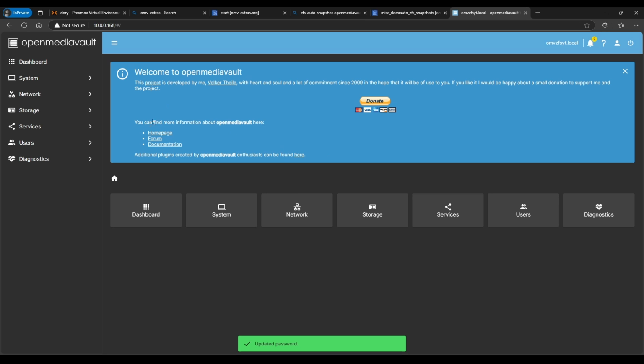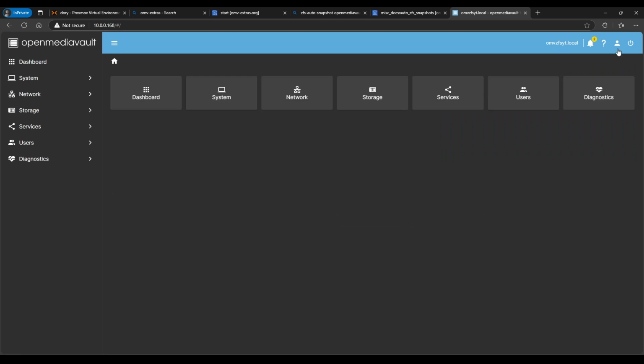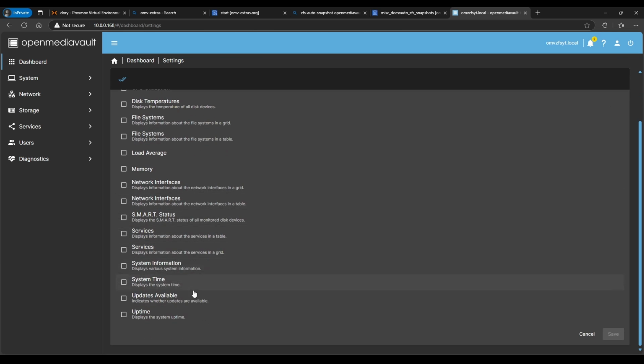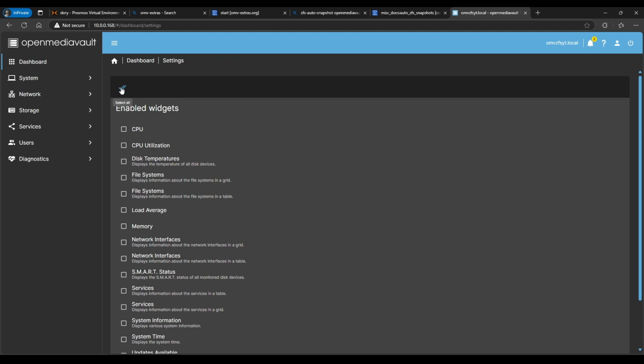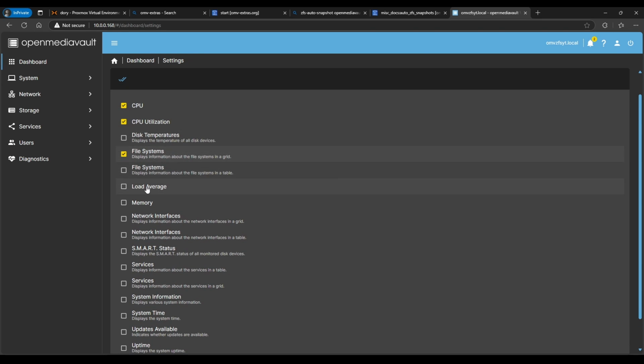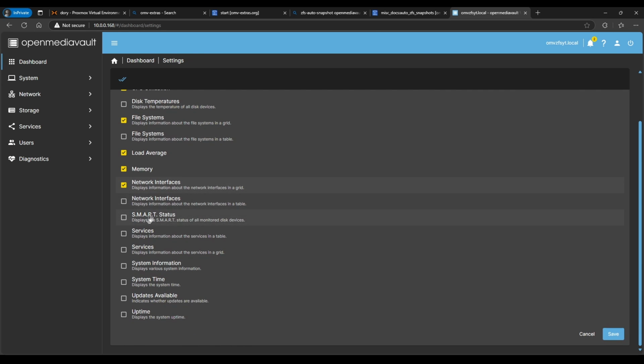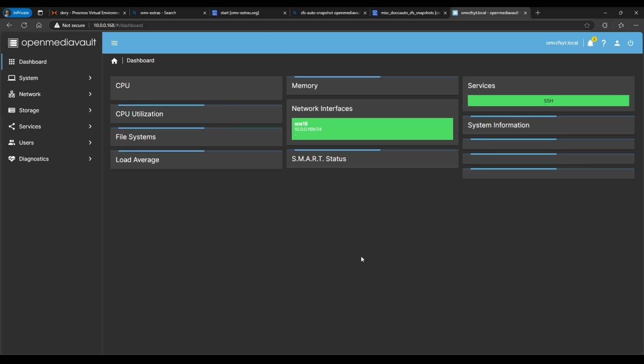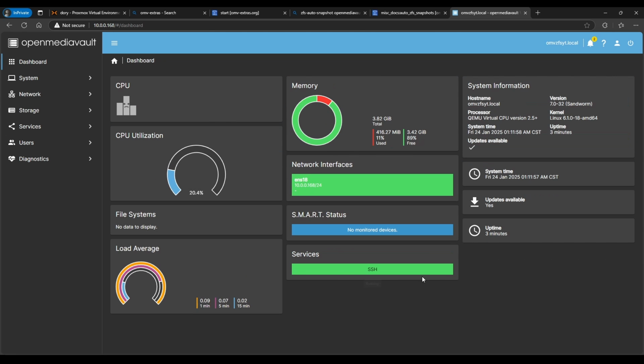All right, now the other thing is here, this is like the message, you can close it. You can go into the face again. You can do dashboard, and you have all these options that you can select. I usually select, I like the grid view, but it's up to you, personal preference. Okay, now we can see the information on screen. We can see that there are pending updates.